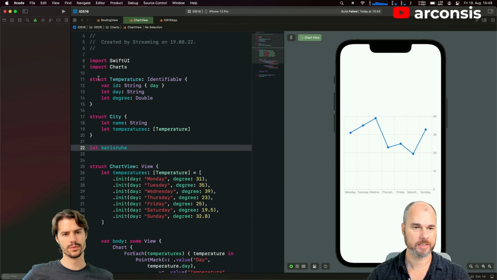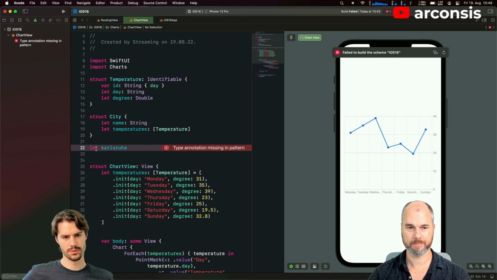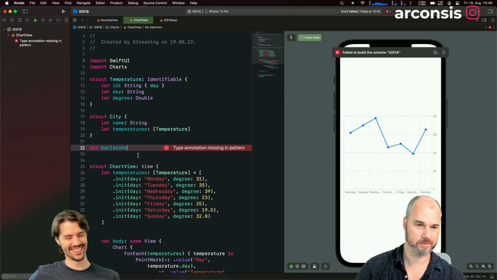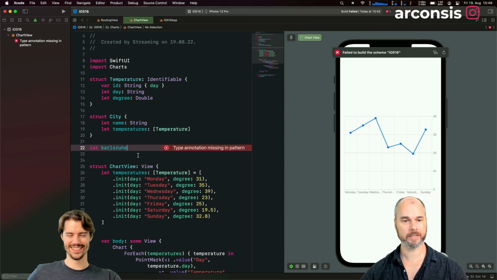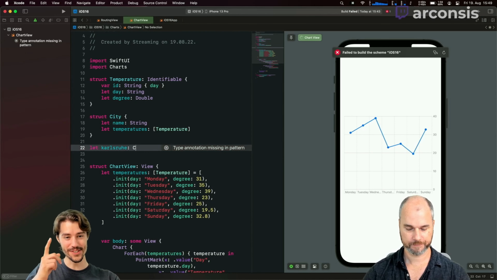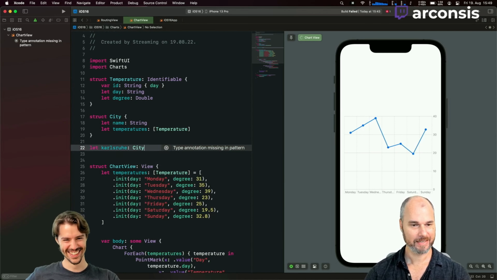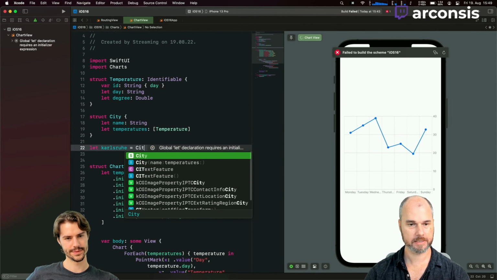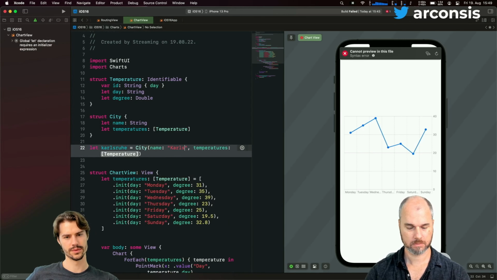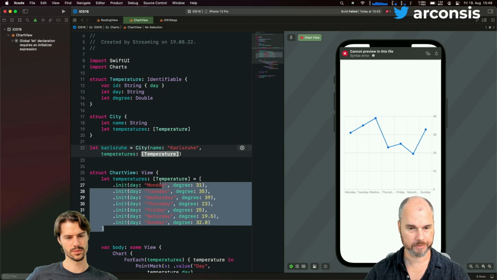For now, I just create the structs and the variables on global level. That's only for testing and showing, or to have it easy and quickly to show it. Normally, you wouldn't do that like that. Don't do this in production. Yeah. So we have Karlsruhe, and it's basically a city. The name is Karlsruhe. And the temperatures, we just copy these.